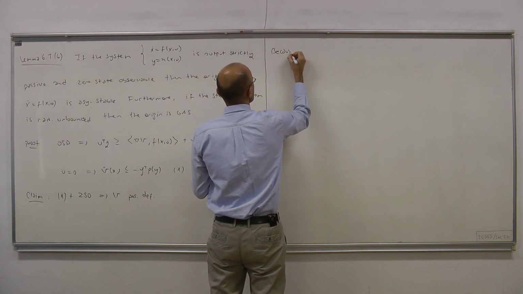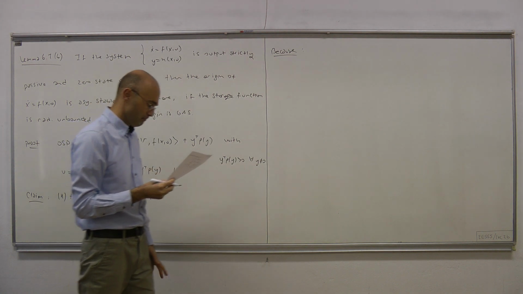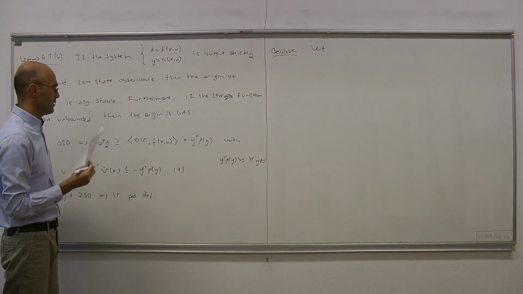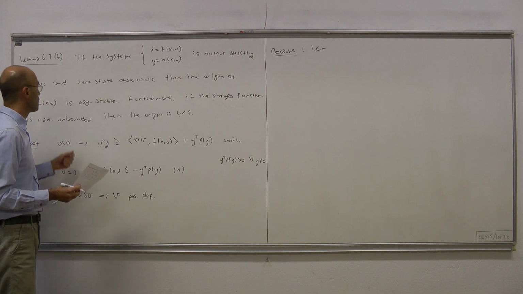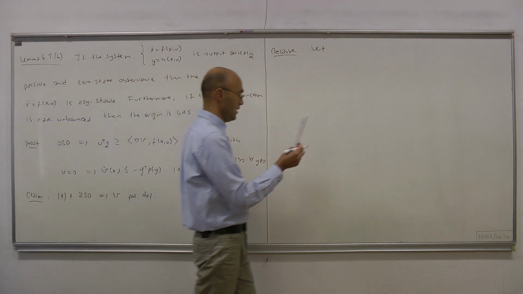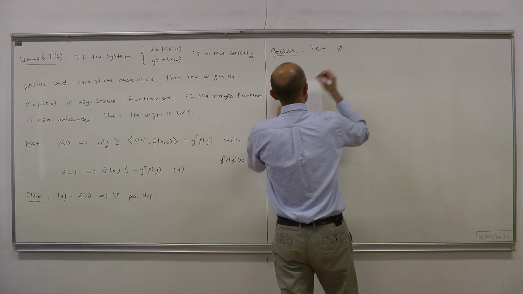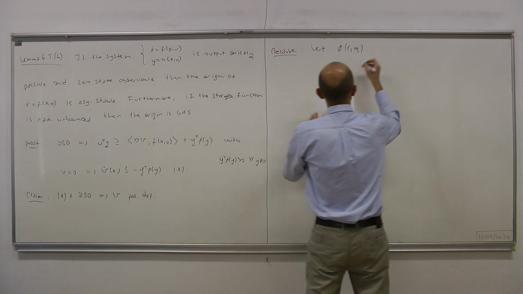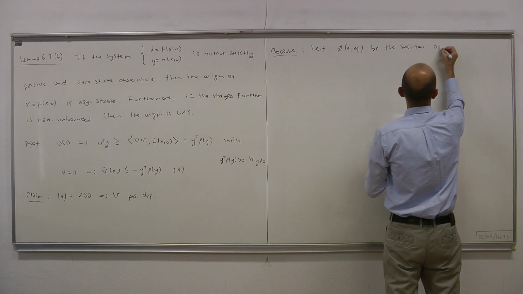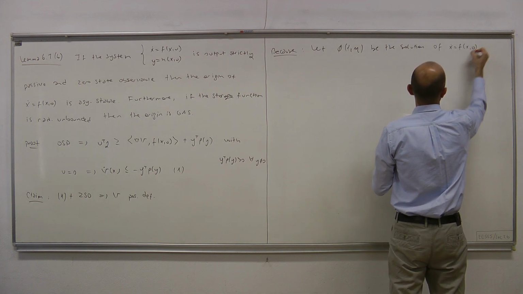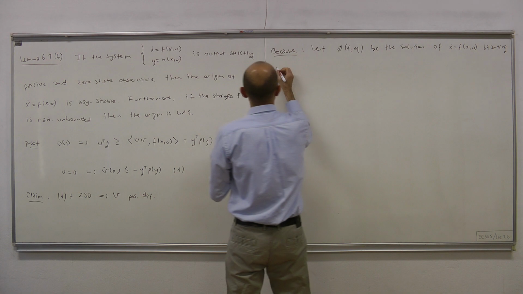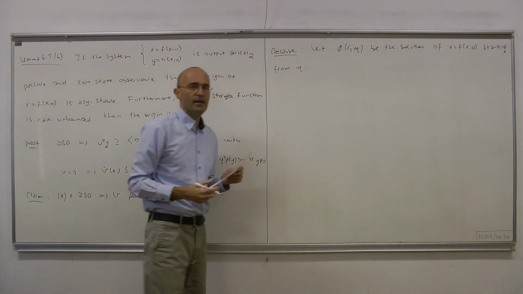Here is why that claim is true. We're going to approach the problem from the same angle that we did for proving positive definiteness in the case where the system is strictly passive. So we will use the old notation phi t of eta, denoting the solution of the unforced system x dot equals f of x, 0 with initial condition eta, starting from eta.